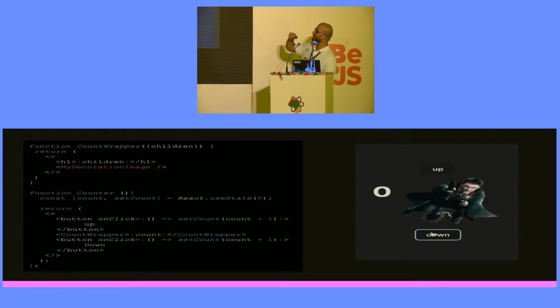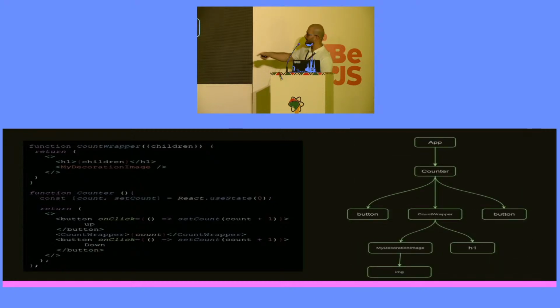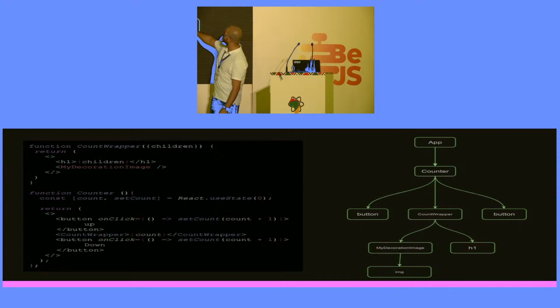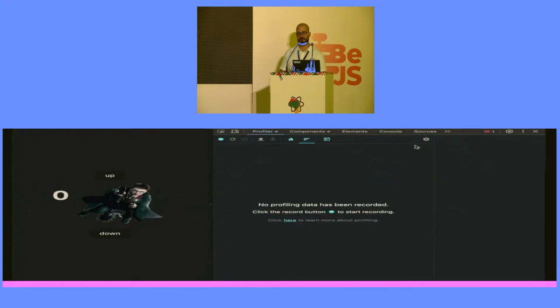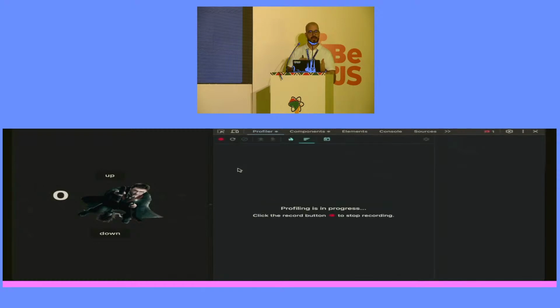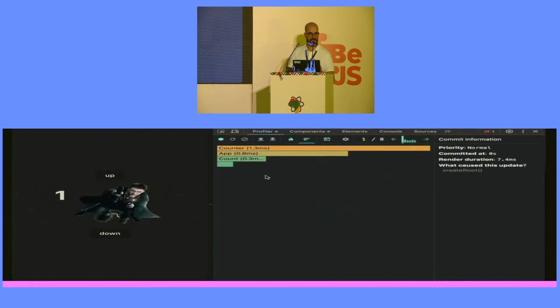So whenever we are clicking up or down, we are just having an image that does nothing, all right? It might be more meaningful in your project. So this will change the tree a little bit to have this my decoration beside the H1 inside another component, and this is only having one image to render. If we open the profiler over there to see what's happening, you will see the highlighter is highlighting each component which is re-rendered, and the more orange the color is, the more it is excessively re-rendering.